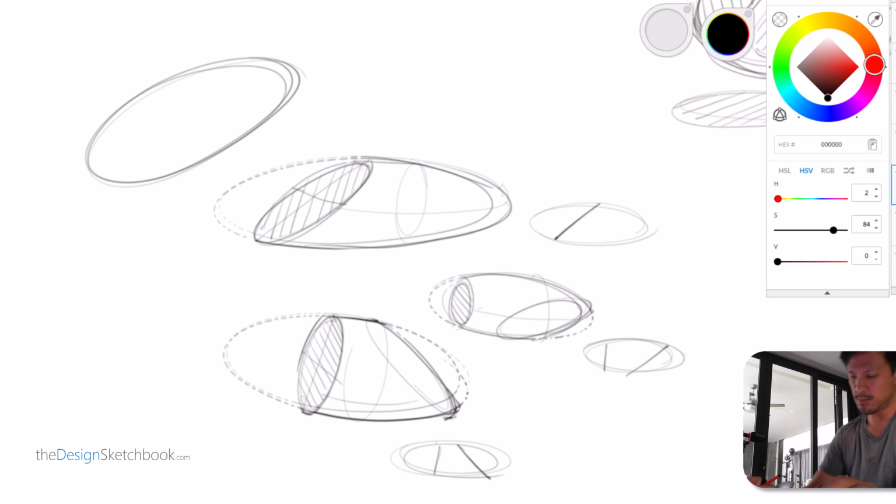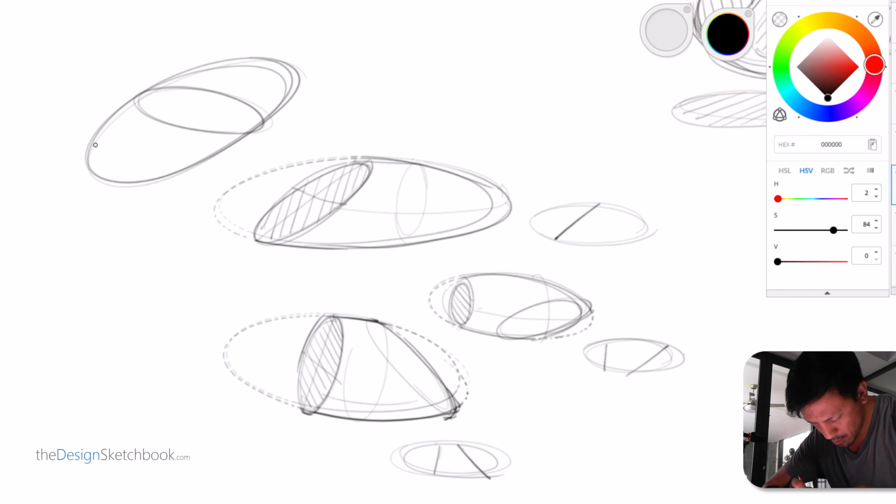See, I got this ellipse. I add this cut to make it an ellipsoid that is cut in half, and I'm going to draw extra cut to get it two pieces. Imagine like you have maybe a piece of bread and you cut it.